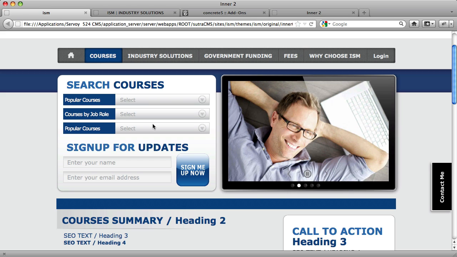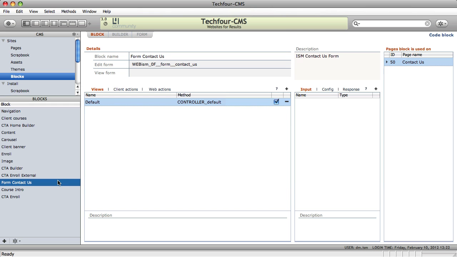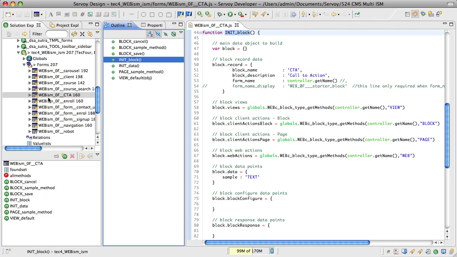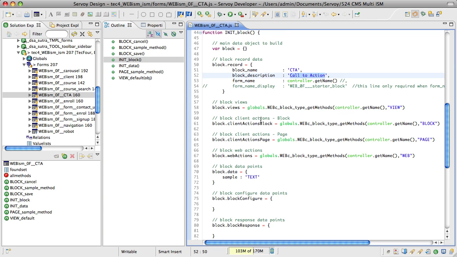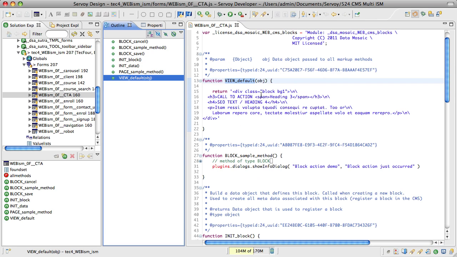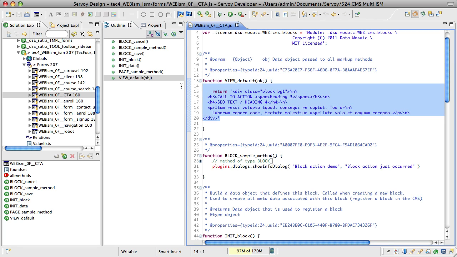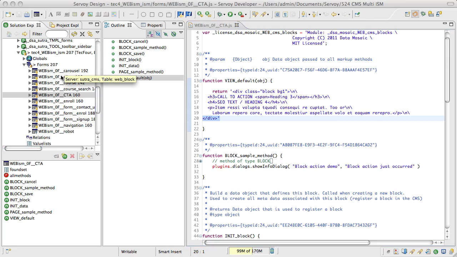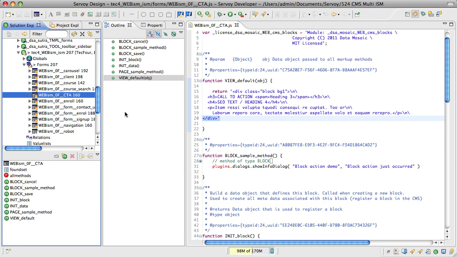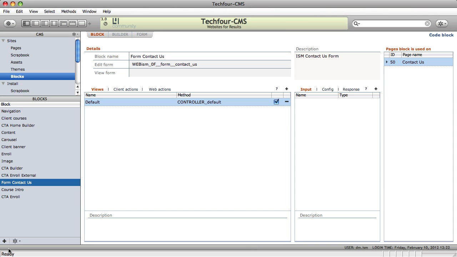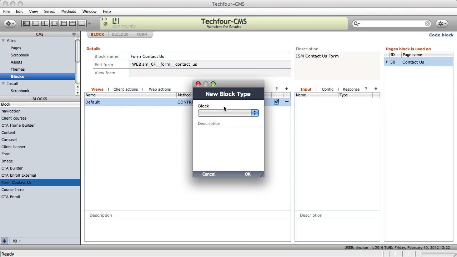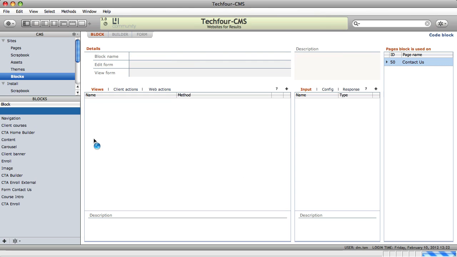Typically, blocks are created in Savoy from forms, and you'll have an init method that sets it all up, gives it a name and description. You have some views that you'll wire in to send out HTML. This is all then when you get over to the block interface. You would register that from the code, and that one in particular is right there. And that's how you would get a block created.